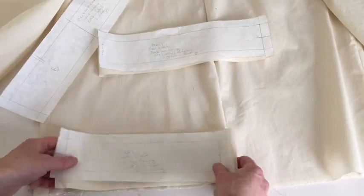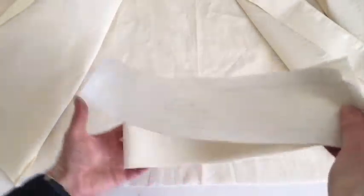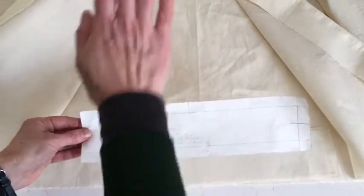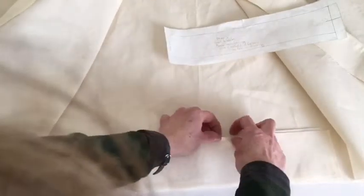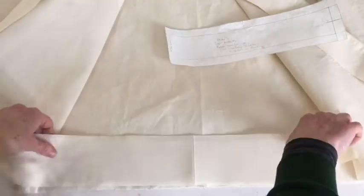But now I have the little mark to say that's up, and that's the side. The same goes for this one, which is from the back, and it's going to go along the back of this jacket hem. This is cut to the fold. When I did the same thing, I have a notch to say which direction is up, and a notch for the side seam. So now I know this is up, and I don't accidentally put it that way. It will be going this way.